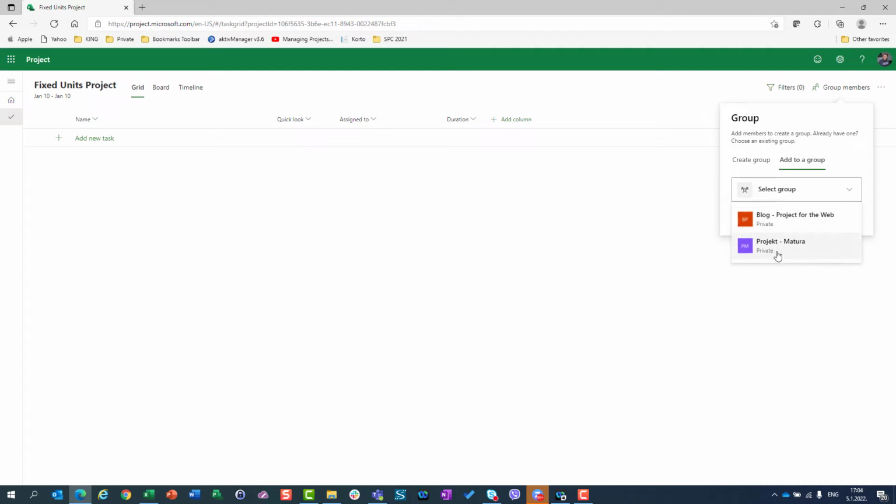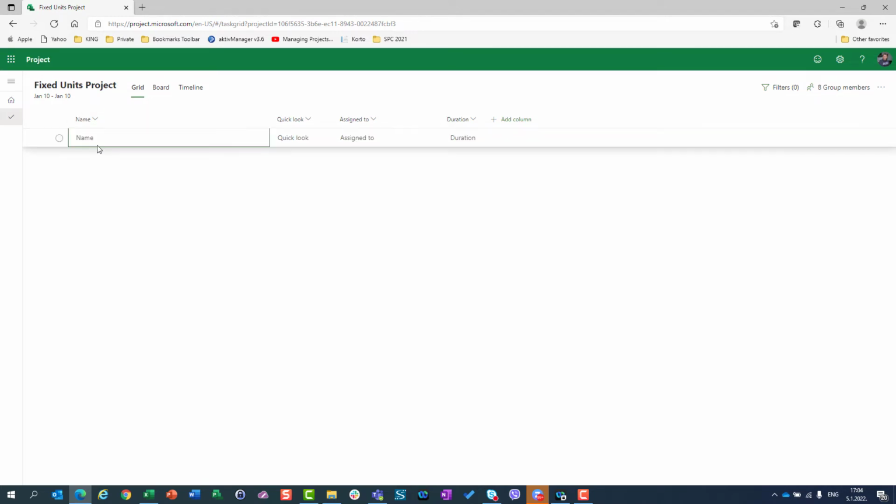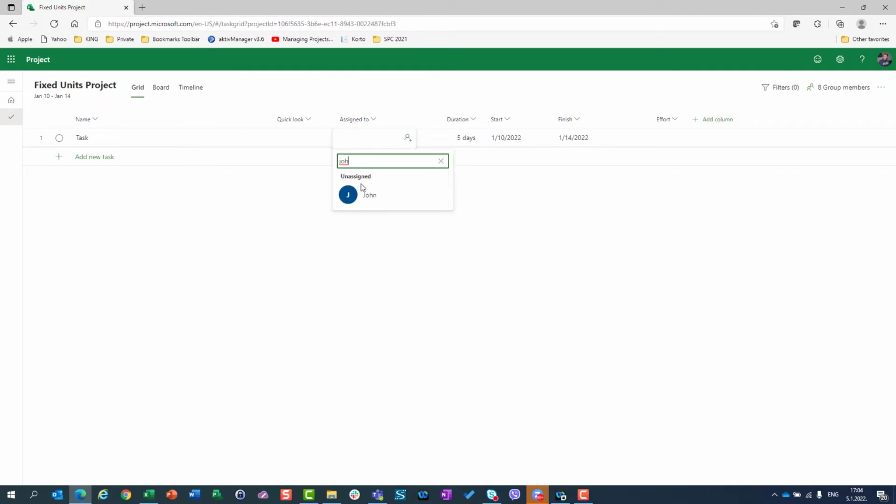So first of all, group. Okay, now the task, 5 days. Once again, let me show start date, finish date, and effort. Here I will assign John, and when I assign John, I will have the same result: 5 days multiplied by 8 hours per day according to John's calendar results in 40 hours.